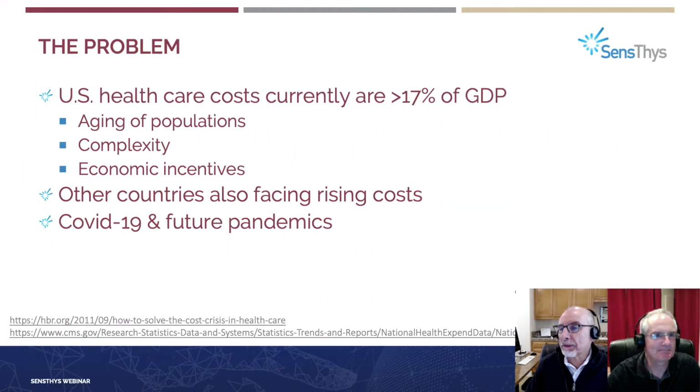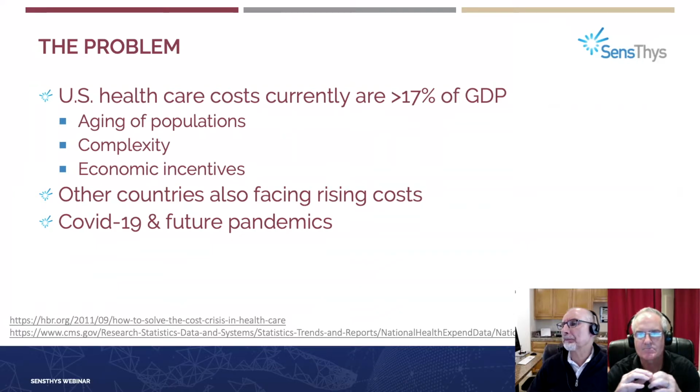That's right. So without further ado, let's talk about the big challenge that healthcare has today. And that can probably be best summarized by taking a look at just how expensive healthcare is. And this is true worldwide, and we're showing some US healthcare numbers here. Perhaps the US is actually worse than most countries in this respect, but over 17% of the gross domestic product is actually spent on healthcare. And that is just huge. And it's growing year by year.